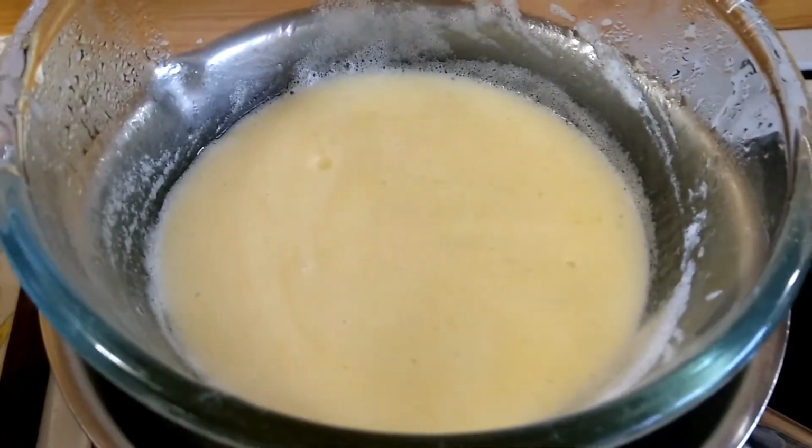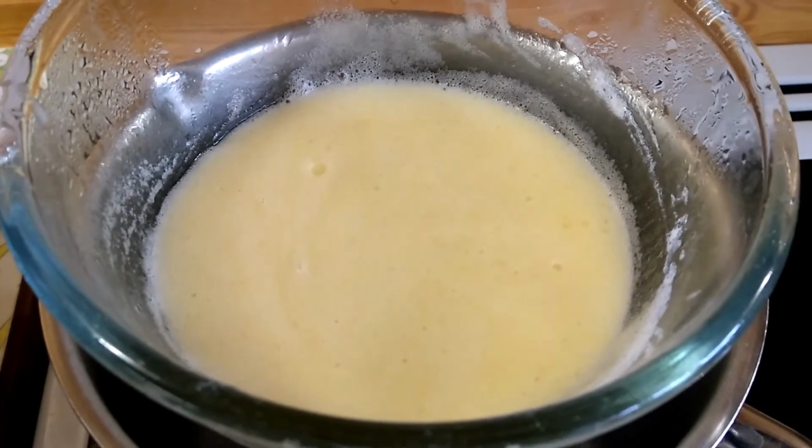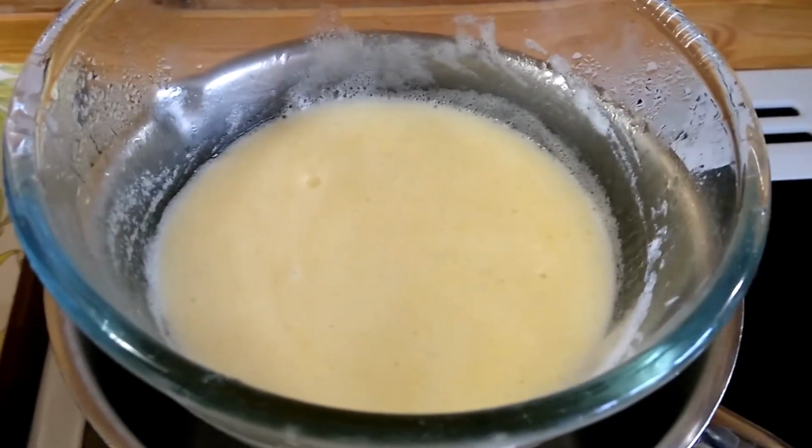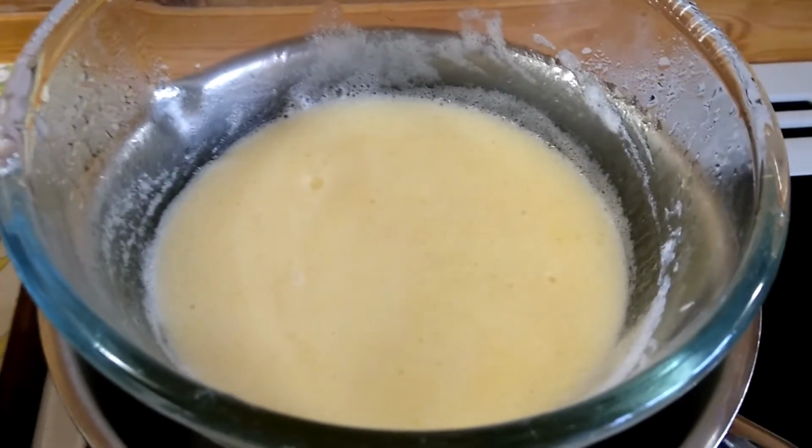So I think everything is melted together. I'm just going to leave it for a few minutes, still on the heat, even though it's already melted together, to try and settle down a little bit before I add some fresh bicarbonate of soda.